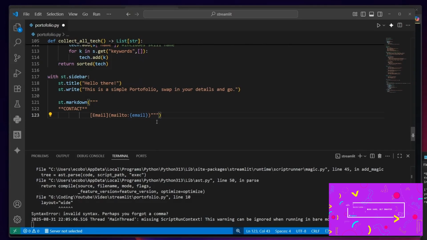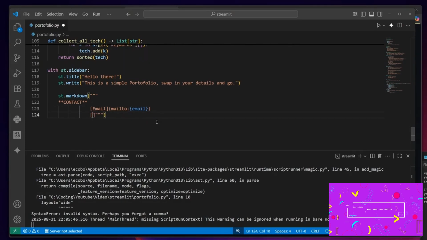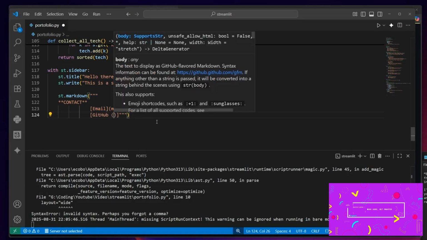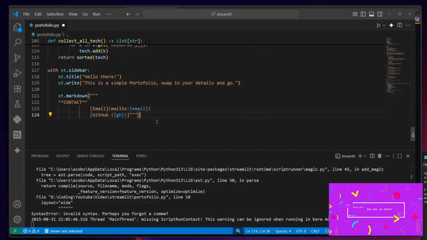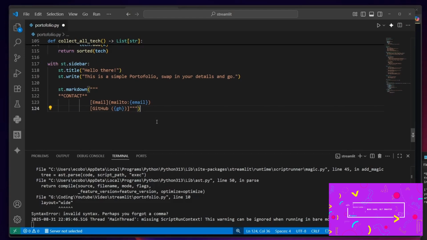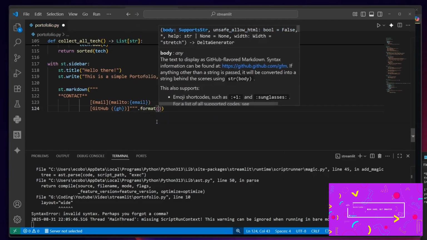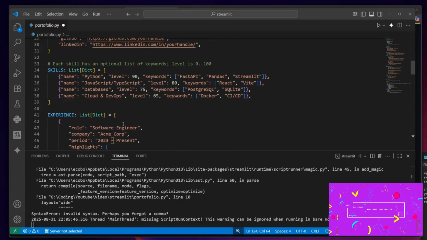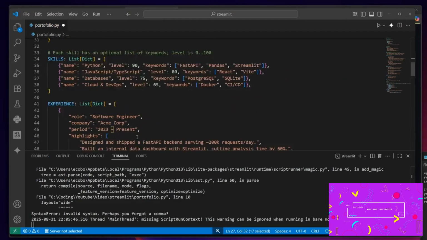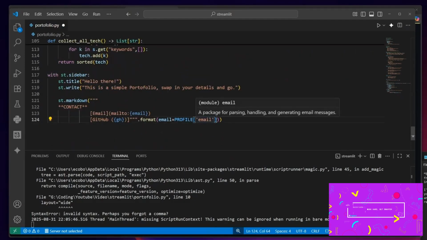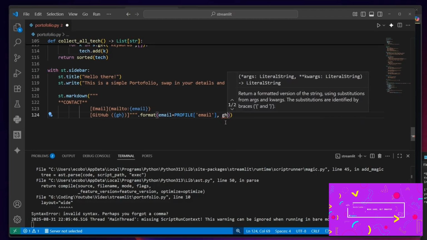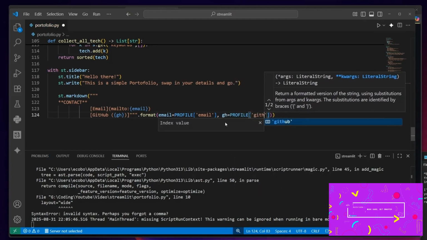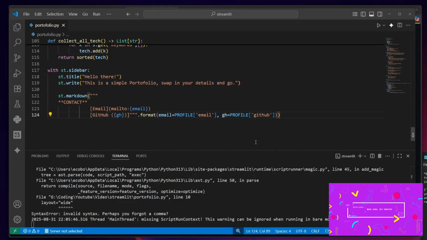Yeah, I think that's how it works. Yep. And what about something else? I'm also thinking of adding, I don't know, GitHub. Yeah, GitHub should be good. And in here, I'm going to add JH just for the purpose of time. And at the end of everything, I'm going to use that format, and email equal to profile of email, because the email is basically in my profile here somewhere. Yep, as you can see here. So let's go with this one right here. And for the GitHub, I'm going to use profile, and I think it was GitHub. Yeah, it was GitHub, this one right here. Okay, and that's pretty much it.